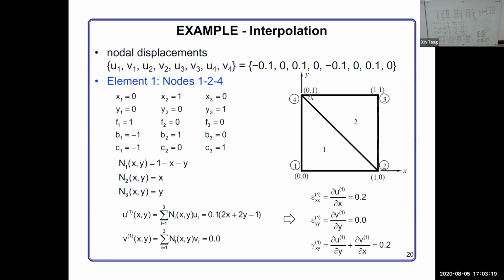If you are given the displacement for all 4 nodes, how do you calculate the displacement of any other point within these 2 elements, and also the strain within these 2 elements? So let's calculate this together. One thing you need to keep in mind is that when you calculate those conditions, you need to calculate element by element. Two elements cannot be calculated using the same information.